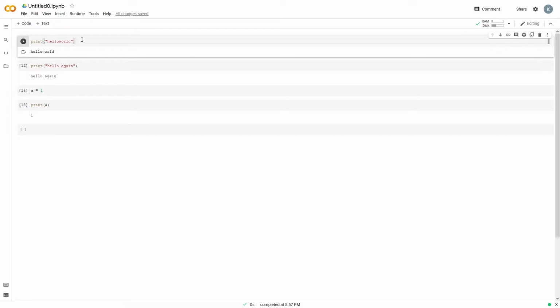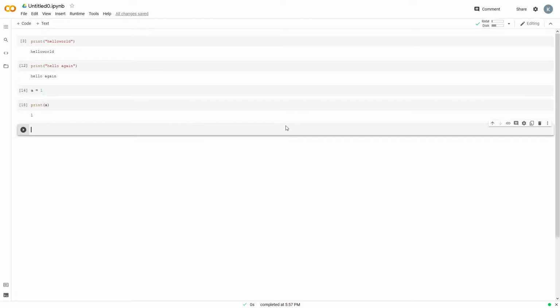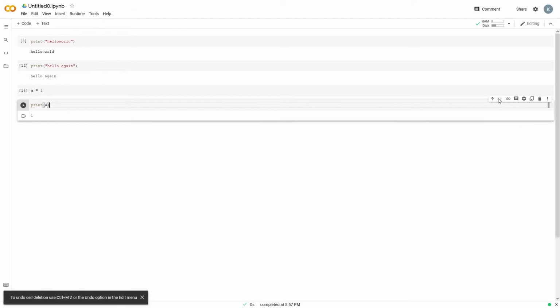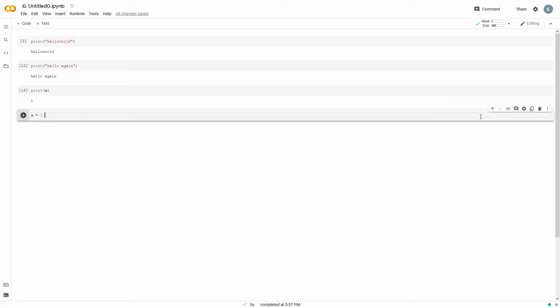Now that I'm in, I do want to take a little time to describe the various items here. These cells are cells. You can delete these cells. You can take a cell and move it up. So if you realize that you've written your code out of order and you're building them in small blocks, you can actually move one above the other. Also, using the shortcuts, you can create cells above and below.